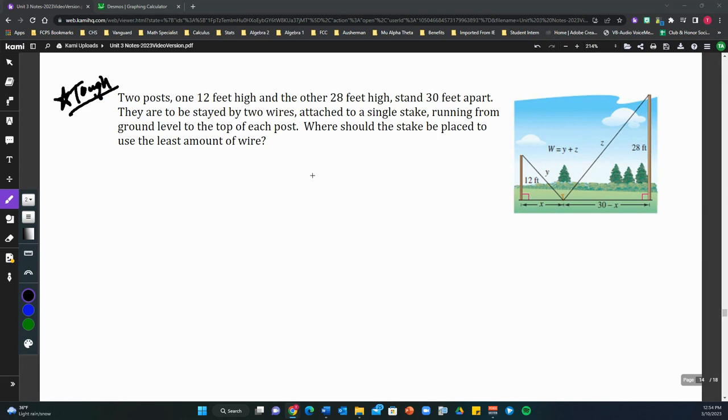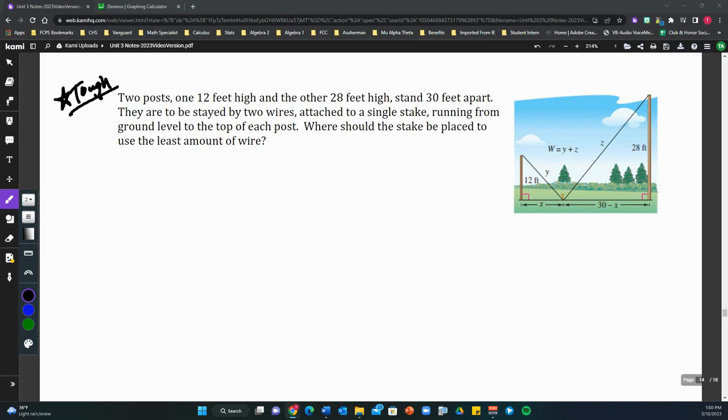The big thing to take away from this is when we do these optimization problems, the structure, the process is going to be the same. Really what changes from one problem to the next is just the quantities involved, and therefore the equations that we use as our primary and our secondary. But again, the process is really going to be the same. Find a primary, find a secondary, use the secondary to isolate one input, rewrite the original primary equation in terms of just one input variable so that we can do our calculus, take our derivative, find our critical numbers, and then use all of that information to figure out where we optimize by maximizing or minimizing our original quantity.